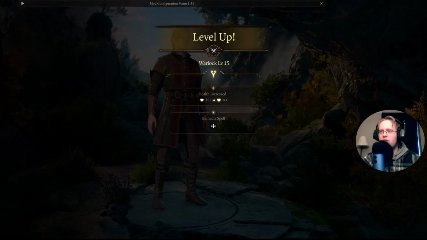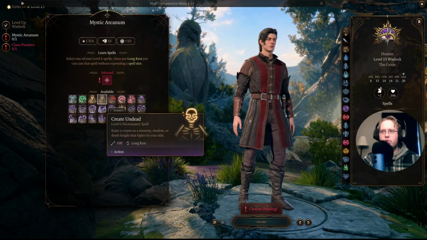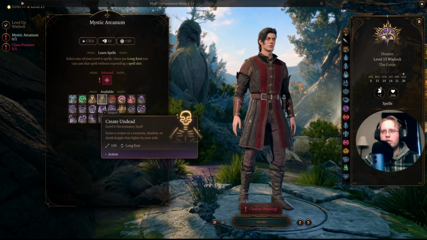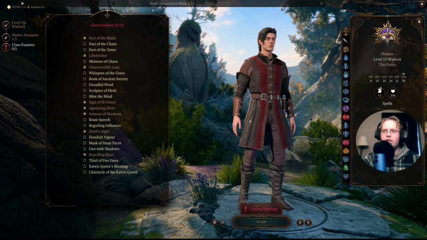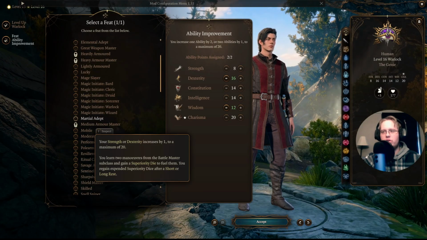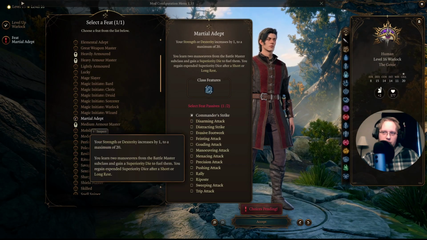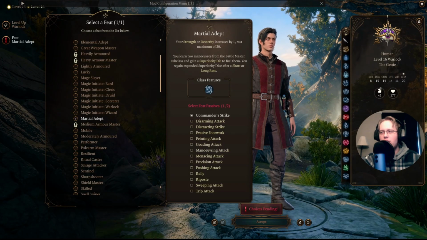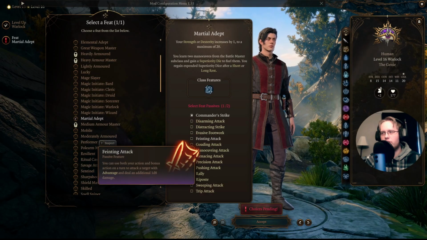Let me check that. Level 15, you get your Mystic Arcanum again, which we're running out of options. You could honestly, I think what we'll do is we'll grab Create Undead just to see if there's anything in there that could simulate a Rika. Level 16. Okay, so we could go Dex Wisdom, which I think I will do. Ooh, we could go... Oh, actually, this could be flavorful. Let's go Commander Strike. Take Martial Adept, which gives you 2 fighter superiority die from the Battlemaster subclass. And you could go Commanding Strike. Let's see if there's anything else.